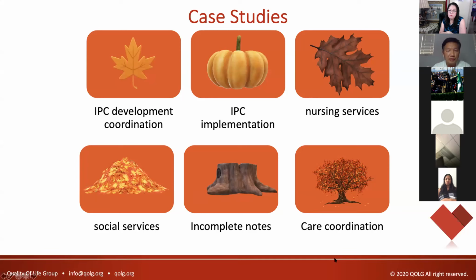I don't think it's just our PCP, the primary care provider, but I would say the whole team, your MDT team. In the operations diagram, you see a lot, like 20 or 23 boxes there. It's everyone in our team providing the service. It could be the PCP, it could be your staff, LCSW. Then we'll see how we can work it out. And those that I just mentioned are the top 5 deficiencies.